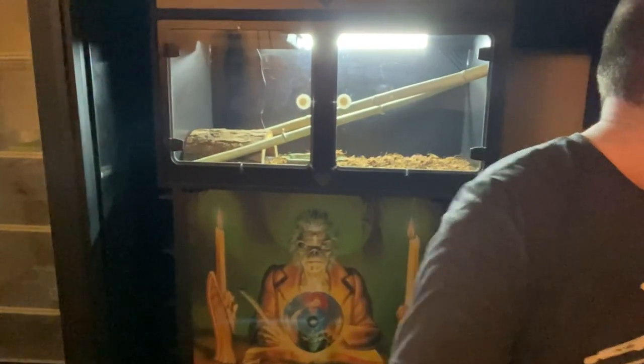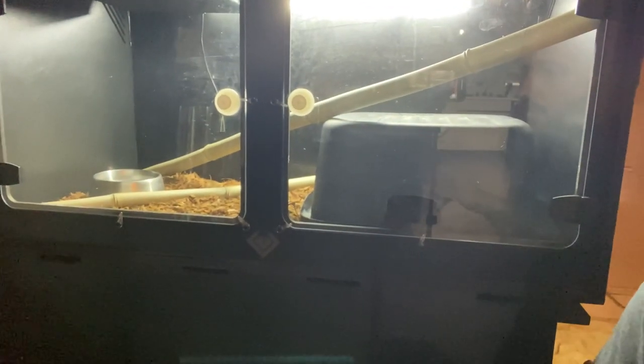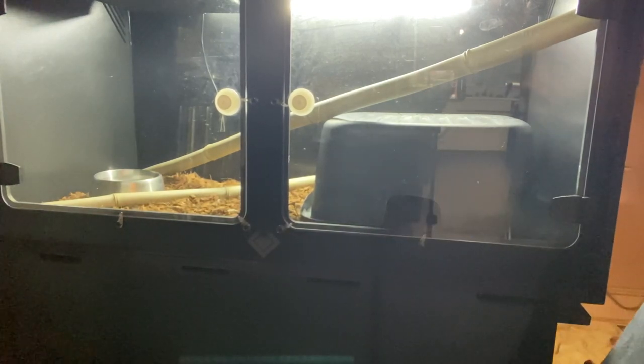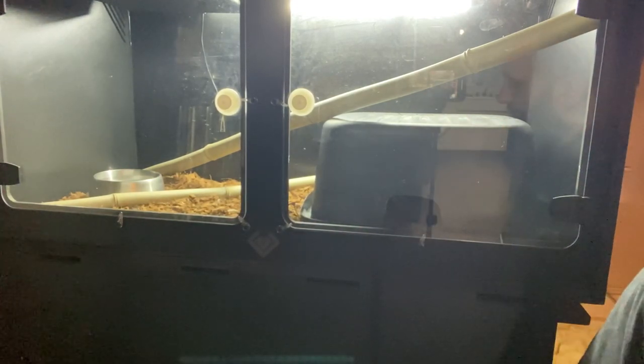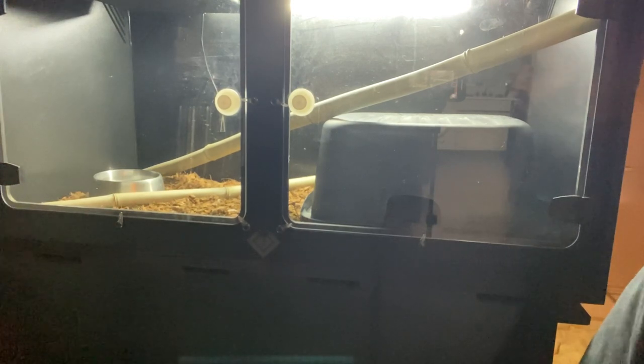And then you guys saw in the last video, although she's hiding for sure, the Fuscus girl's in there somewhere. She's probably under the chip on the hot side, or she's under the chip in the hide. I caught her out on top of her hide early this morning at about 5:30. So she is coming out after dark and exploring a little bit, but she's a much more shy and reserved animal. So she's pretty much been hiding most of the time in the new cage, but she's transitioning from a tub, so I would expect that for a little while. As long as she eats and doesn't appear overly stressed, then we'll let her keep adjusting to that.